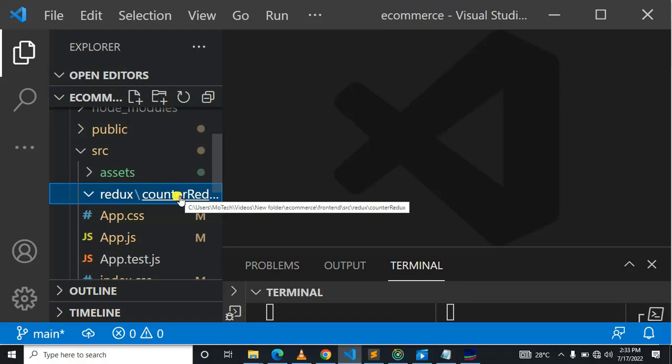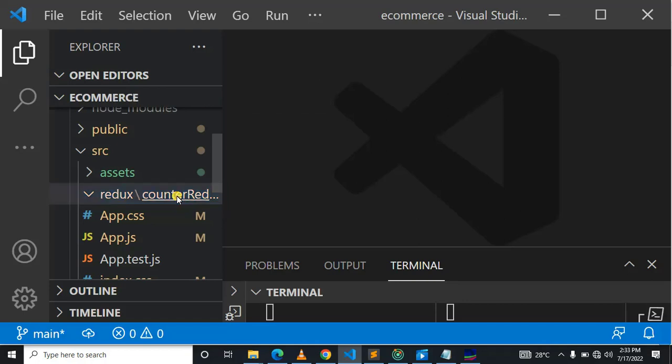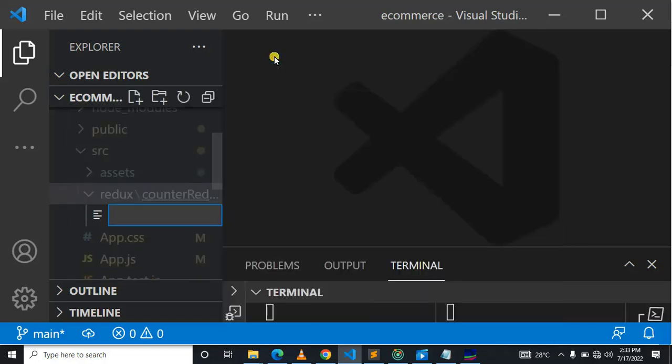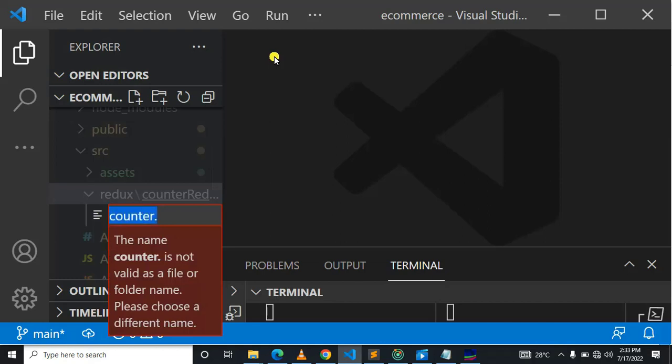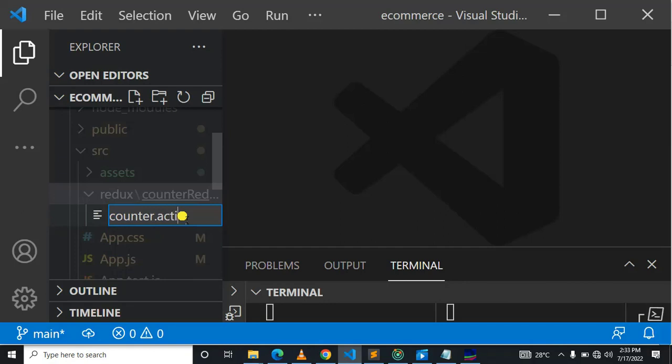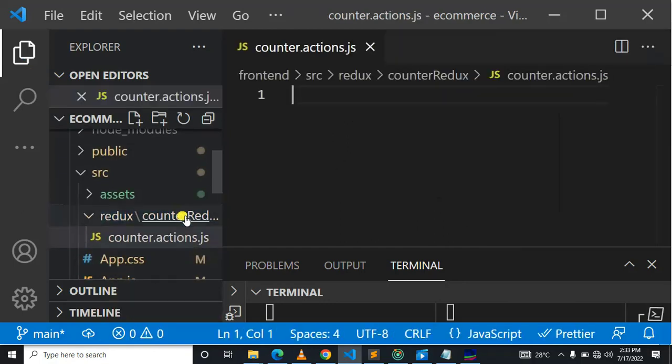The first file is counter.actions. Another file is counter.action-types.